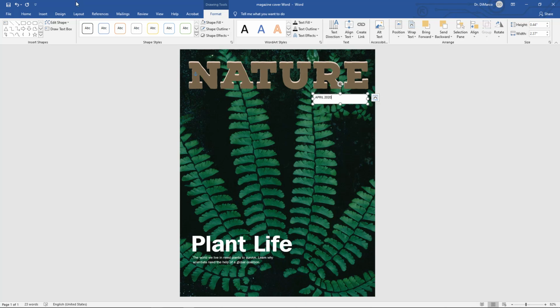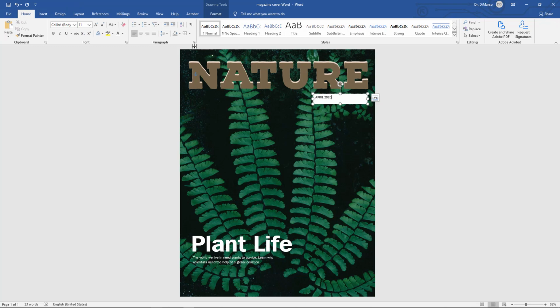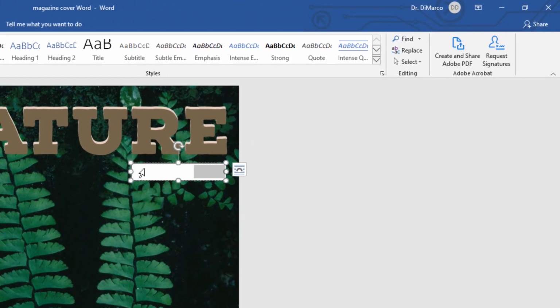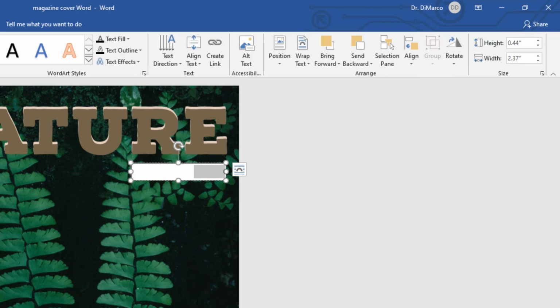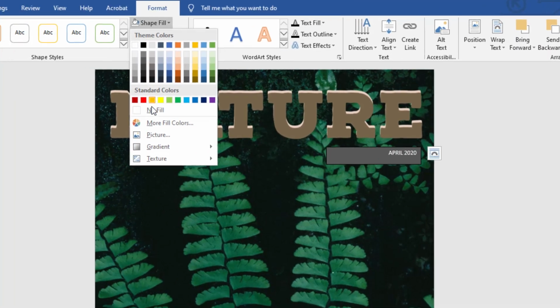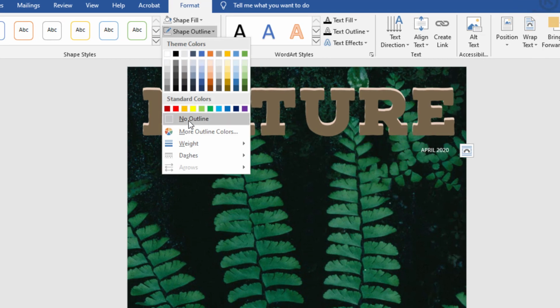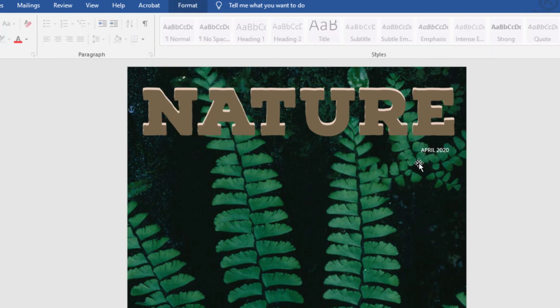I'm going to go to Home again, and I'm going to align this to the right so that it's at the edge. And again, we need to change the text color. We can highlight it and go to white, and then we're going to go to Format, and change the fill of the box to none, and the outline of the box to no outline.